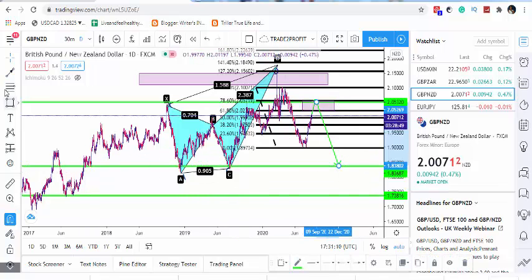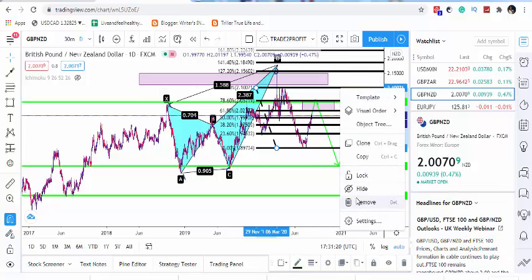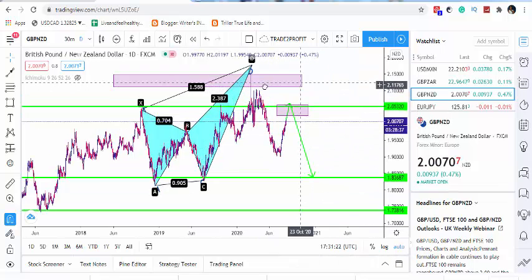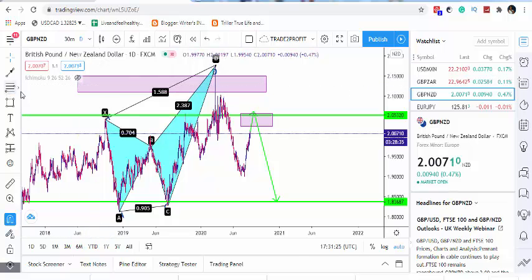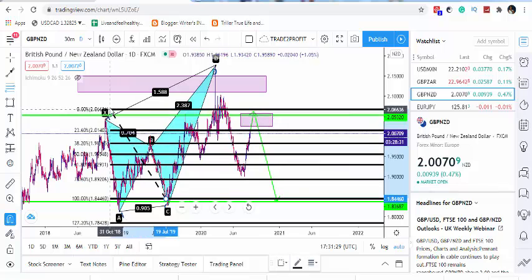Now here's another structure, right? I'm seeing something like another bullish harmonic pattern. So let's measure it out, see if it fits. Let me take this out. When you begin to see these harmonic patterns back to back like that, it's just clear. The market is clear to you. You don't need to overthink anything. Don't overthink it.